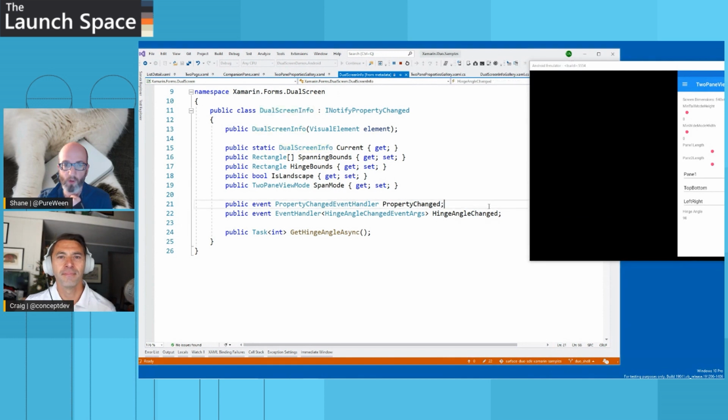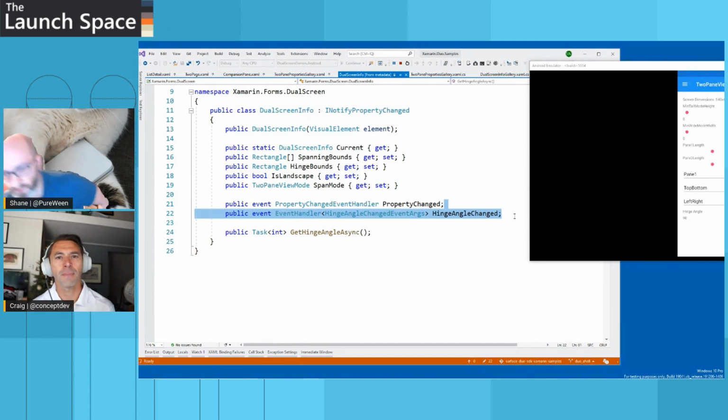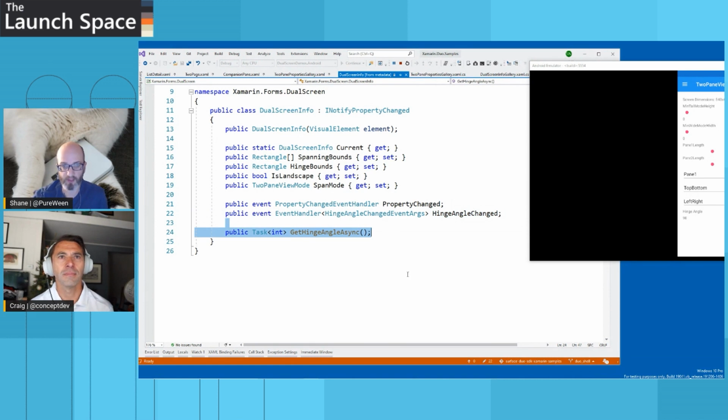You can do it a couple ways, because the way it's done natively is that it's all very on demand with the way that you're requesting the hinges. You can either subscribe to an event, and the event will listen for every time that the hinge is changing, or you can just ask for it yourself if you need to understand. There's a slight performance hit with listening for the hinge angle, but it's nothing too crazy. So that's why there are those two different aspects.